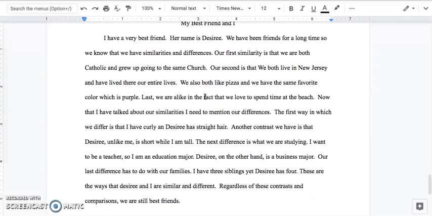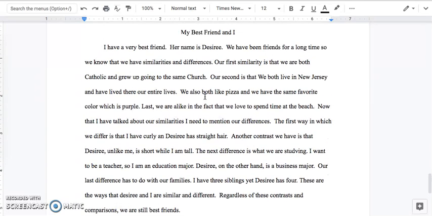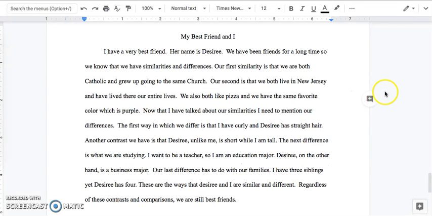So it's only 1 paragraph because this is just a short essay, so I didn't make it more than 1. But sometimes you can organize one where you have your introduction, and then 1 paragraph could be your similarities, 1 paragraph could be your differences, and then you have conclusion. There's a bunch of different ways that you could do it. So now I'll read it.